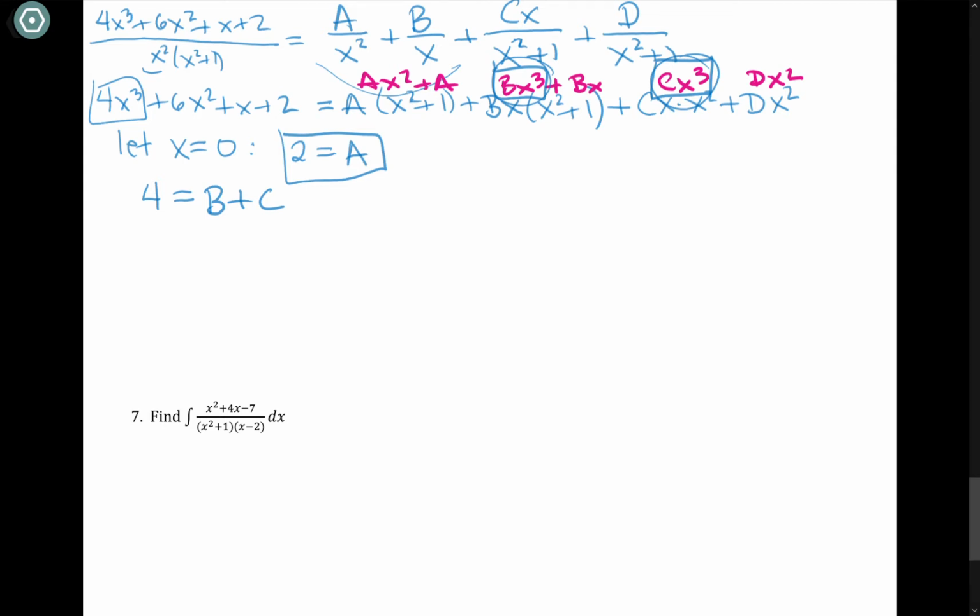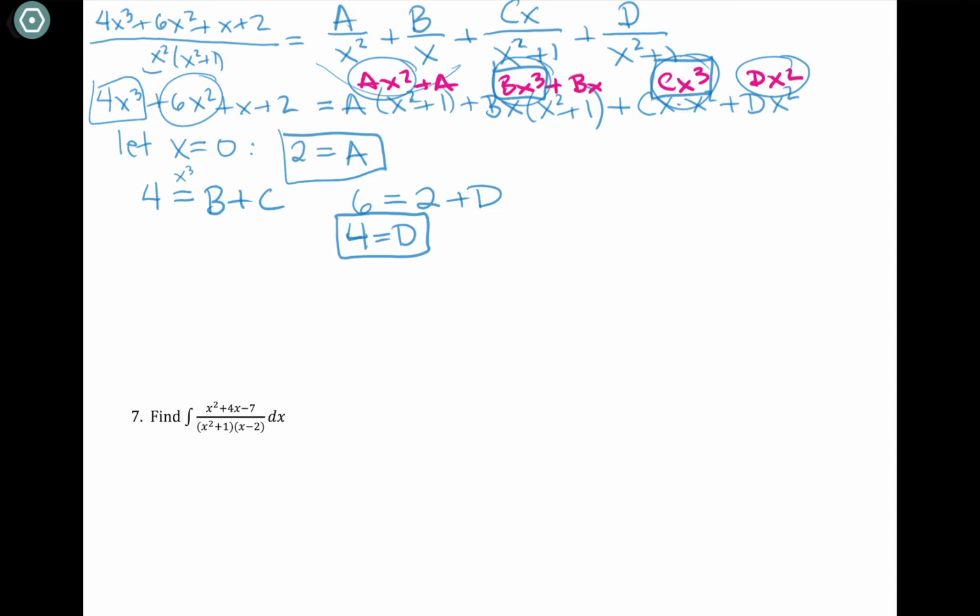So this was the x cubed information. The x squared information: we have a 6x squared on the left. On the right, we have an ax squared and a dx squared. So we can say the 6 has to add up to a plus d, but I can actually do even better than that because I already know that my a is 2. So notice that one gives me d really easily. So now I know a and d. I still need b and c. Let's keep working our way through. So this was from the x squareds.